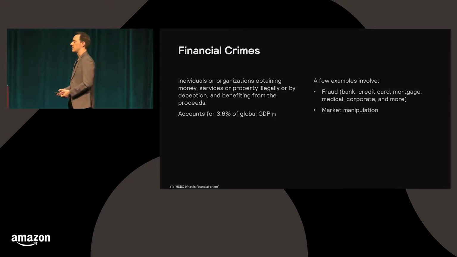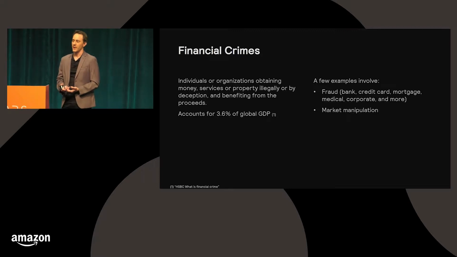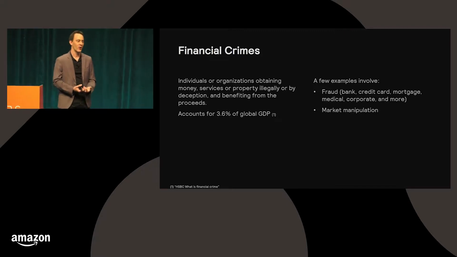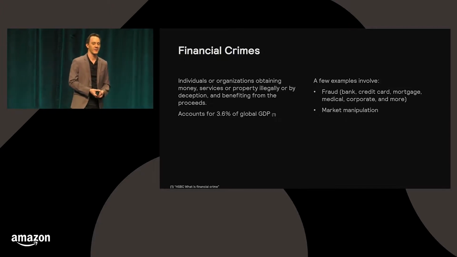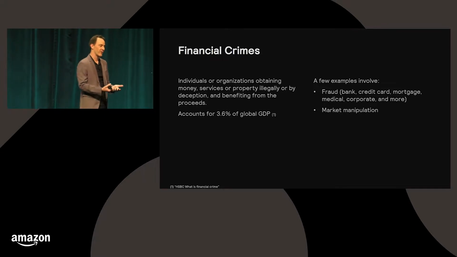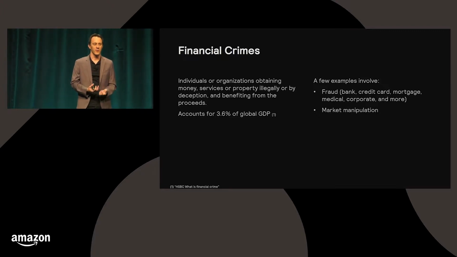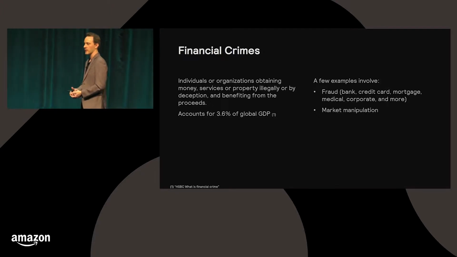Another example is market manipulation. For those who remember that great movie from 1987, Wall Street, and remember the character interpreted by Michael Douglas, Gordon Gekko, we could see a little bit on fiction, but of course inspired by reality, of what a person could do buying, selling stocks, closing firms, doing all sorts of things to manipulate the market.